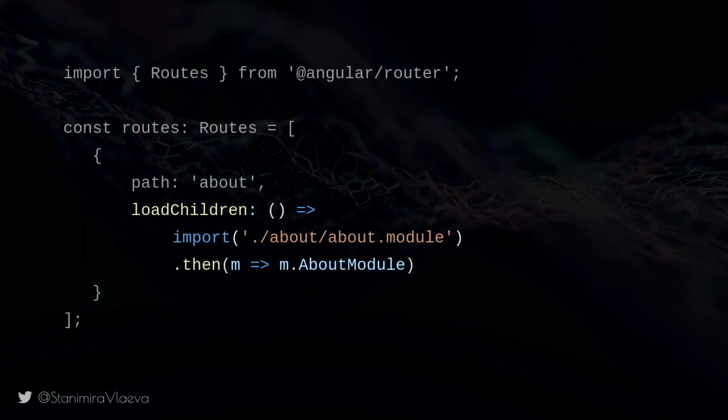And if you get confused here, we have about.module. This is an actual JavaScript file, which can be an ECMAScript module. And we also have the AboutModule class, which is an NgModule. So it's not confusing at all to have NgModules and ECMAScript modules, but the important thing here is this file, about module, and everything inside it, the components and all the services that should be used by it, will be bundled in a separate file. The Angular build system will output a different file and split that part of the application into a different JavaScript file. So when we navigate to about, this JavaScript file will be loaded and executed.